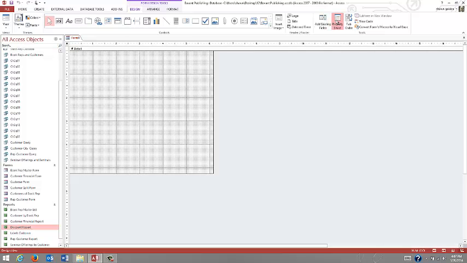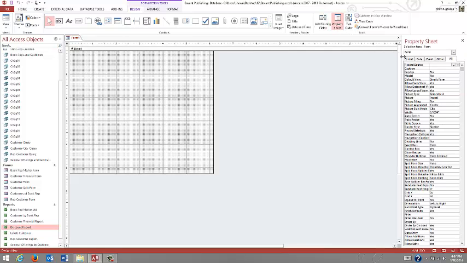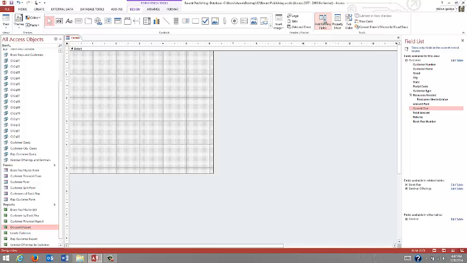And I'm going to make sure I have my property sheet open because I need to select what record source. And again, I'm around page 414, and they want us to select the customer. And I'm going to close this and bring up my existing fields.